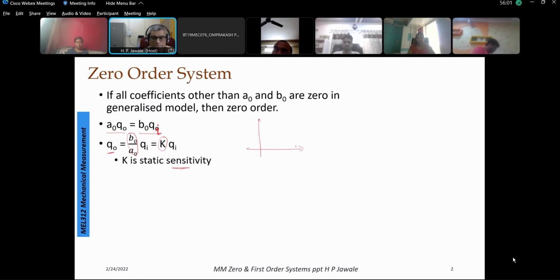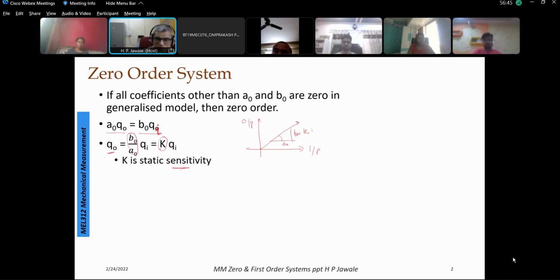Let us understand this again. The K that we have found in the simple relationship between input and output of the measurement system is going to be a linear one. This is represented in the form of K, which is nothing but B0 upon A0. So this is a very simple system wherein the dynamic characteristics are more or less representing the same pattern as that of the static measurements.